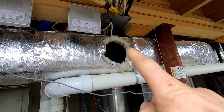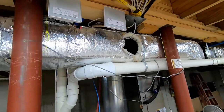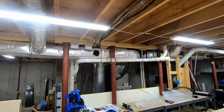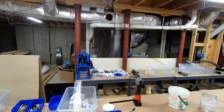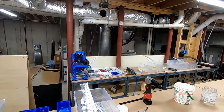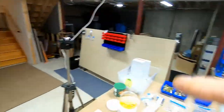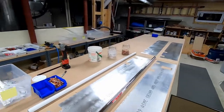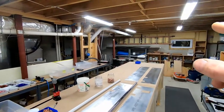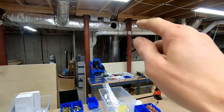Since winter is now hitting New England I had to supply some heat down here. When we built the house we sized the heating system: one for the second and third floor, and this one for the basement and first floor. This was all supposed to be built out with a home theater, bathroom, guest bedroom, workout area — but then the plane came in the way. I never actually put heating down here. It's pretty well insulated with the Icynene but that was a makeshift hole to get some heat in.